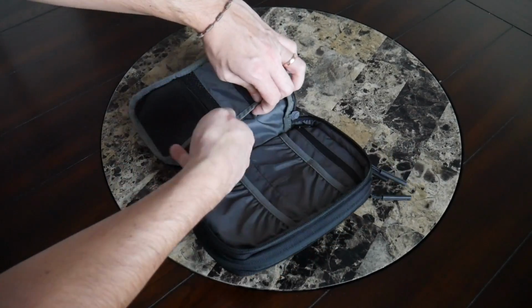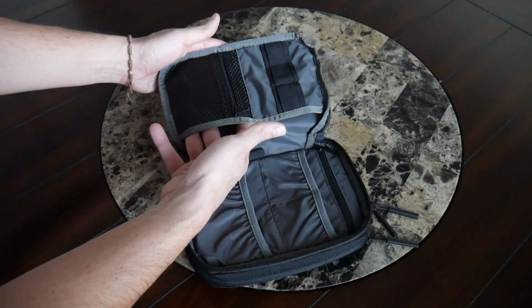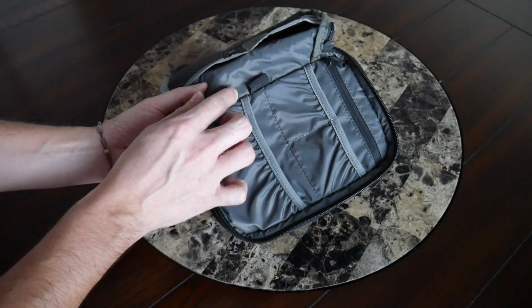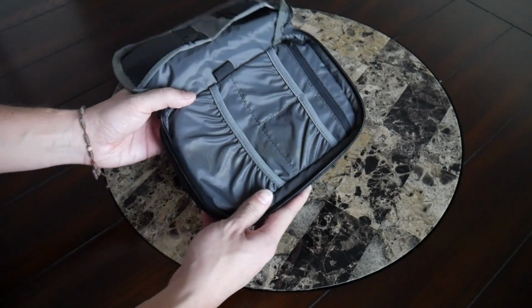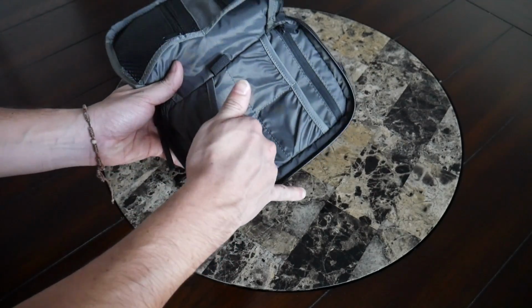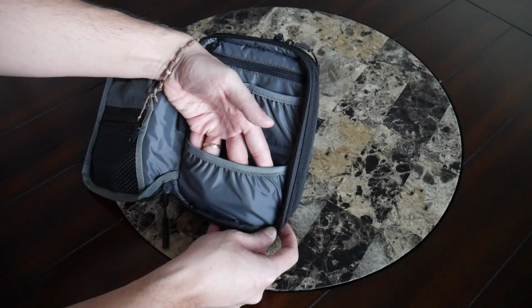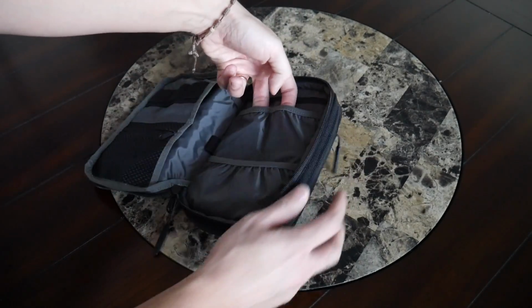And then there's 2 larger slip pockets here behind those areas, which are gonna be great for holding something like a mouse or your phone. And then jumping towards the middle, there's just one elastic band here that's gonna be great for maybe holding a stylus or a pen. And then on the other side, there's just a series of elastic slip pockets, and I really like the elasticity on these compartments as it gives you a little bit more flexibility in what you can store here. So just one large one on the bottom, and then 2 smaller ones here on the top.